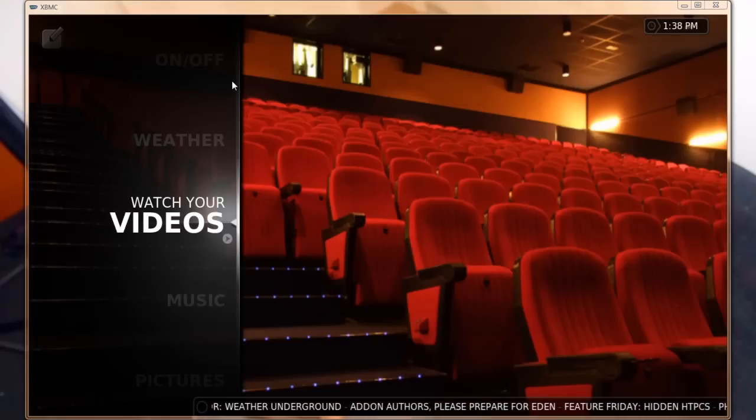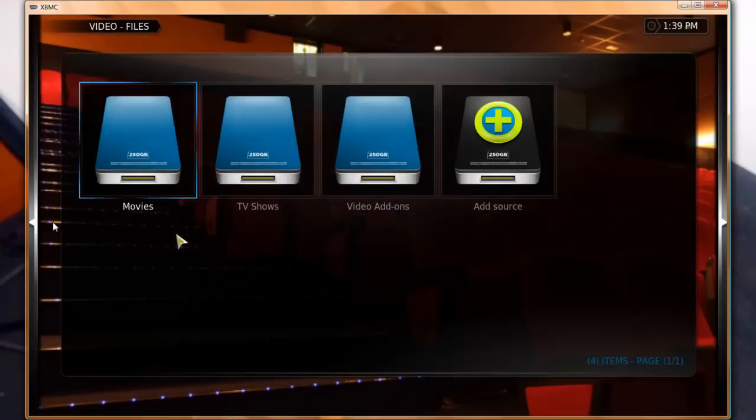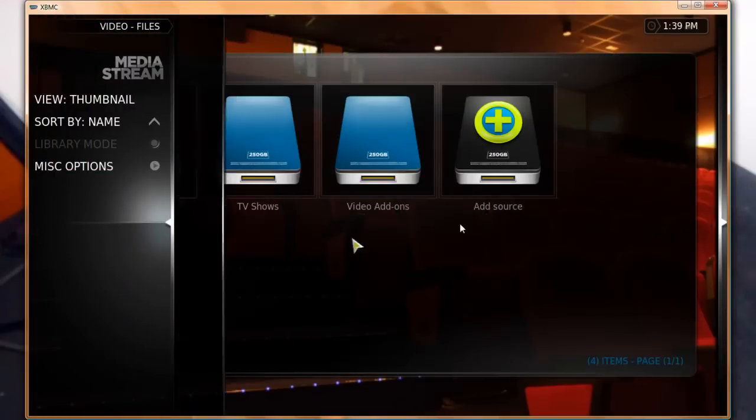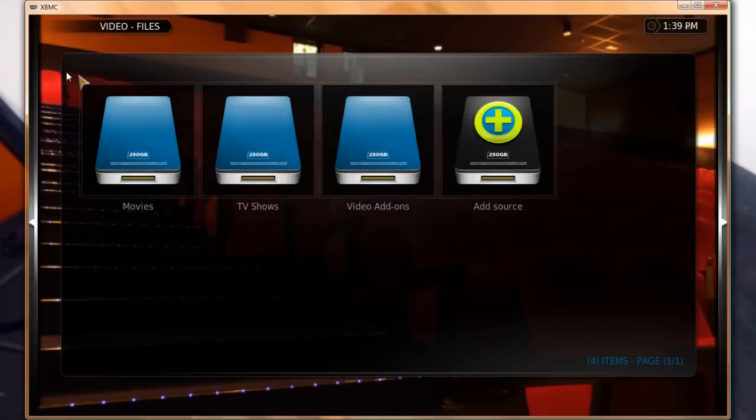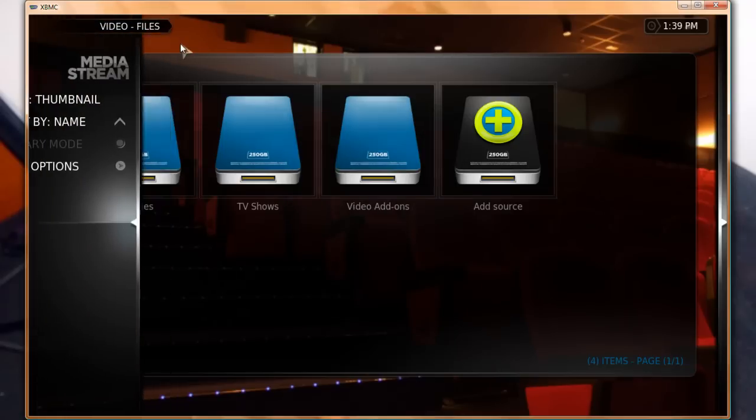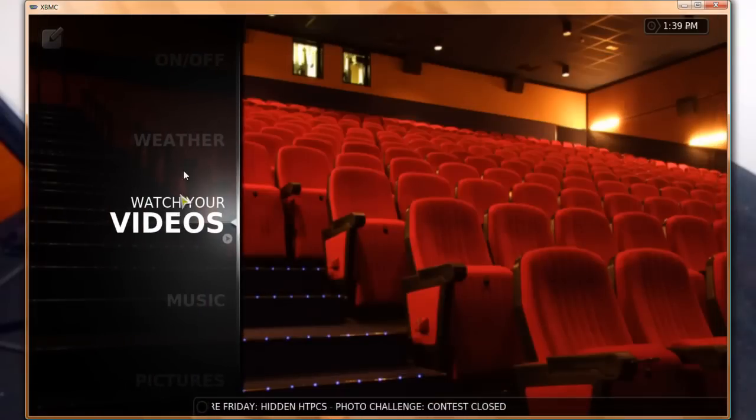The link to download is in the description, where you can find the themes. You just look for the photos, and if you see this photo, then you know that's the theme I got. So here is where you watch your movies. Yeah, you watch your movies here. I don't think my hard drive where I keep my movies is plugged in right now. I'm going to go back over here so you guys can see it. So basically this is where you watch your movies.